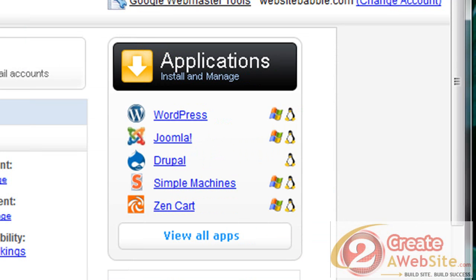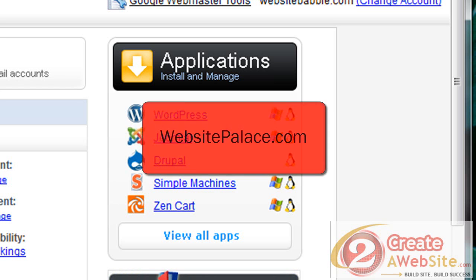Okay, so before you can use WordPress on the internet live, you'll need to sign up with a web host that allows you to install the WordPress script on your domain name. I'm going to assume that you've already got your domain name and you've signed up with a web host. Most standard web hosting companies today come with a cPanel or a cPanel-like platform that will allow you to install WordPress in seconds. Now I'm logged into my site, websitepalace.com.